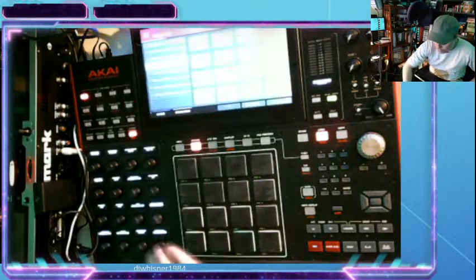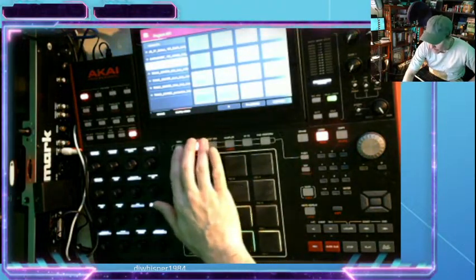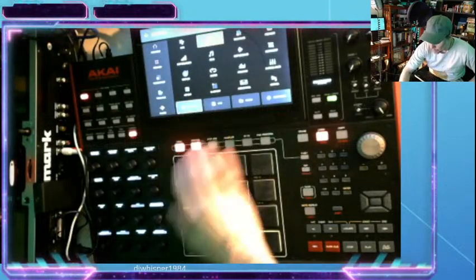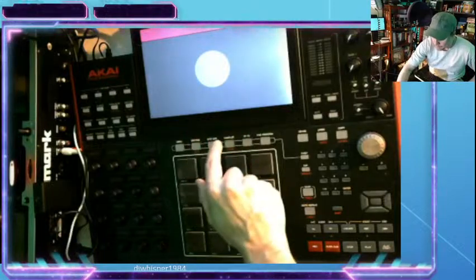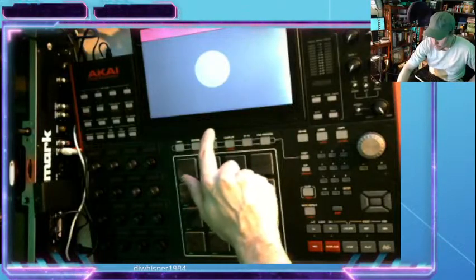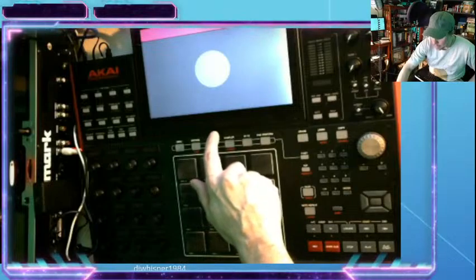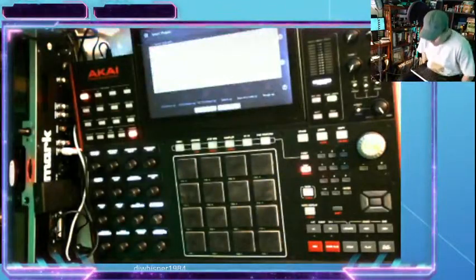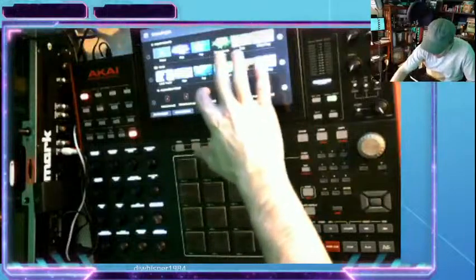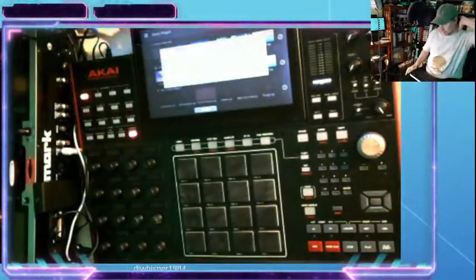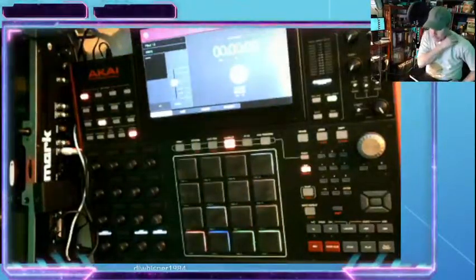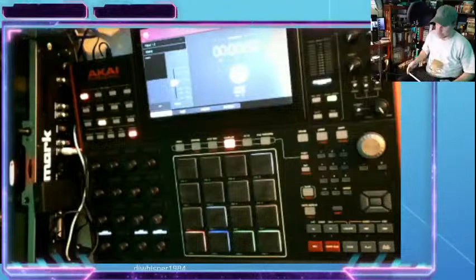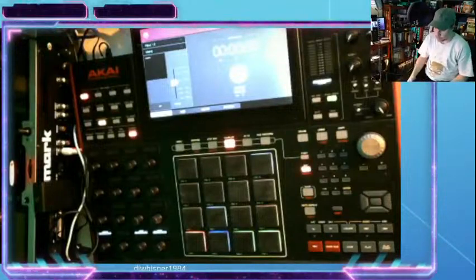I'll get back to the project that we were working on previously, my first project. Alright, it's on the sampler already, immediately where I was when I left off, so that's amazing.